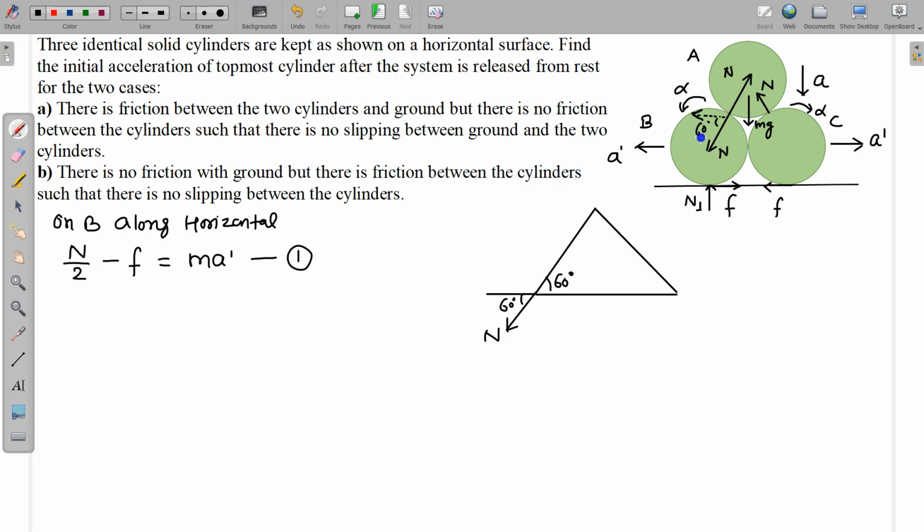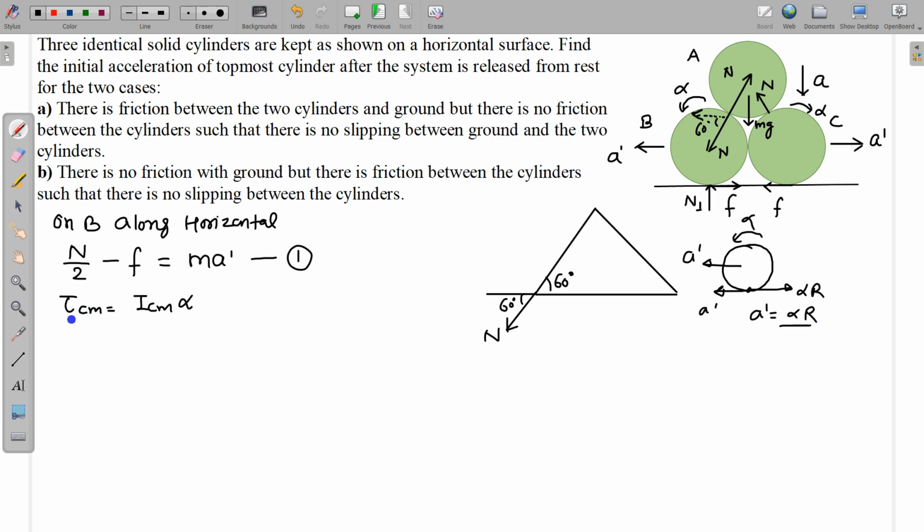Let us write the equation of torque on this B. So torque is equal to I alpha. I am writing torque about CM is equal to I about CM into alpha. And since this B is rolling without slipping, there is no slipping between B and ground, and this is alpha and this is a dash. This point at this particular instant has no angular velocity, so this point has acceleration a dash in this direction and alpha into r in this direction, where r is the radius. And for no slipping, the condition will be a dash is equal to alpha into r.